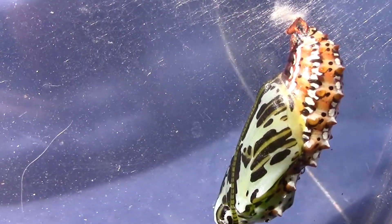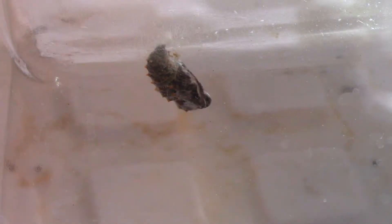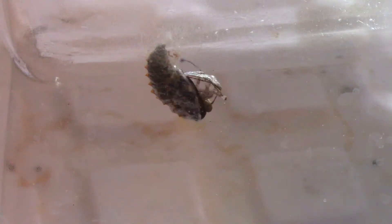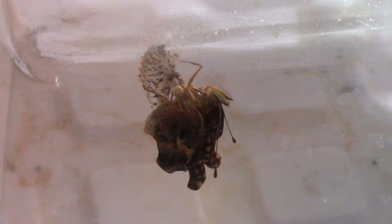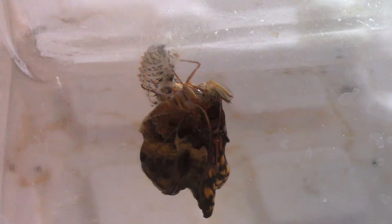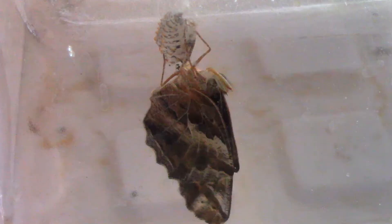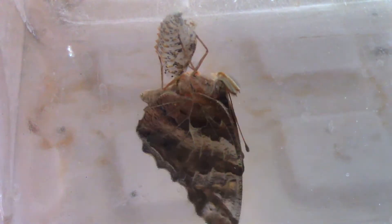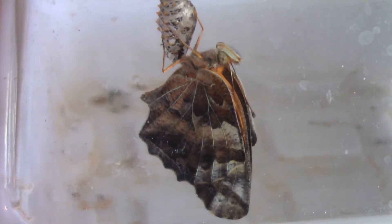The miracle of nature goes on for another couple of weeks inside the chrysalis, and then it's time for the butterfly to emerge. Compared to the rest of the process, they come out of their chrysalis fairly quickly. But they don't really look like a butterfly when they first emerge because they're all balled up and quite wrinkled. The newly emerged butterfly will hang there and slightly move its wings until they are completely dry, which can take several hours.